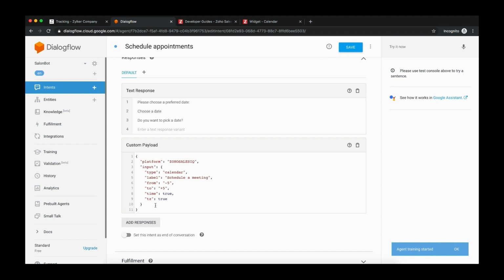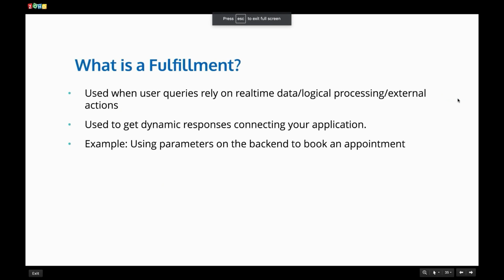Then we have fulfillment. If you're using one of the integration options and your agent needs more than static intent responses, you need to use fulfillment to connect your service to your agent. Connecting your service allows you to take actions based on end user expressions and send dynamic responses back to the end user. Here there are two options: webhooks, or the inline editor inside fulfillments. For example, if an end user wants to schedule a haircut on Friday, your service can check your database and respond to the end user with availability information for Friday.